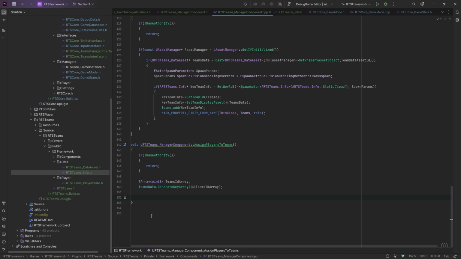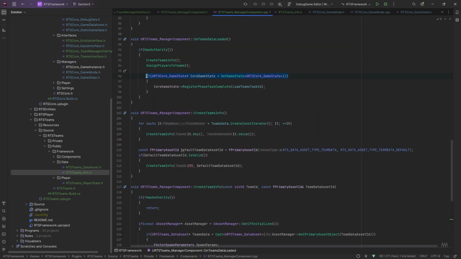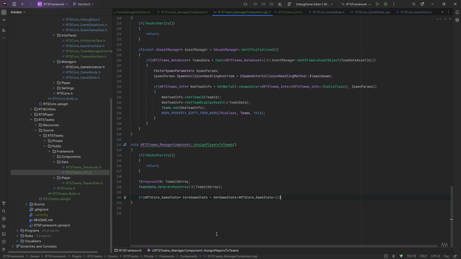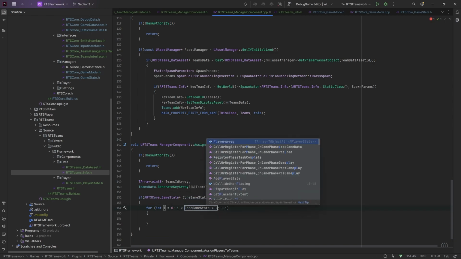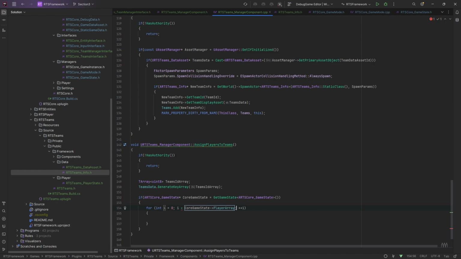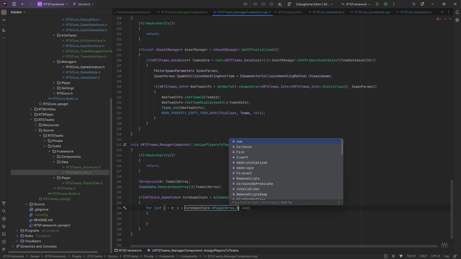We're going to need a reference to our game state because we need a list of players. And the easiest list of players to get is the player array on the game state. We're going to pull through that. And it just happens to be player states, exactly what we want. Convenient.